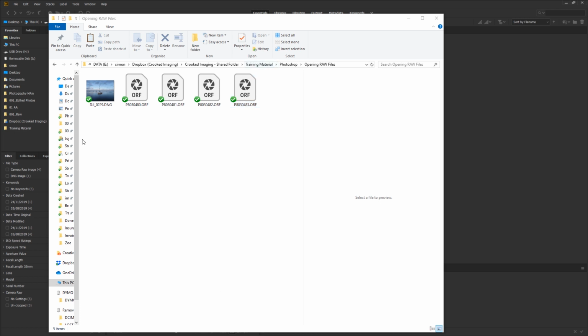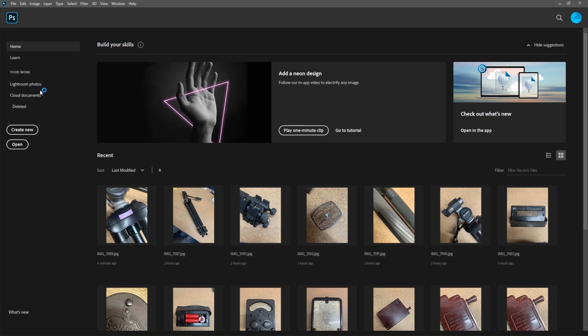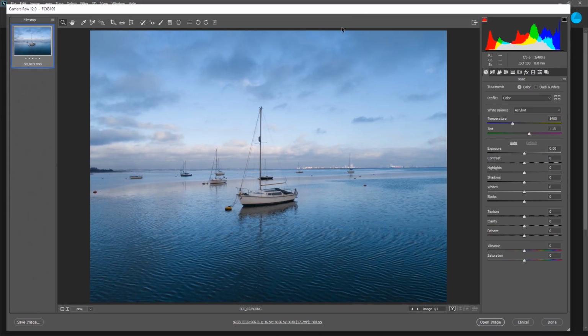So we've got the DNG file. That's great because we can see it and we can open it straight up from our file manager within Windows. Very, very similar to using Finder on a Mac. And I can simply double click on that picture, and if you have Windows set up correctly, or Finder on a Mac, if we double click on that, it will automatically open up that file, and there we are. So we've opened that picture up, and now what we can do is we can make edits to this file.